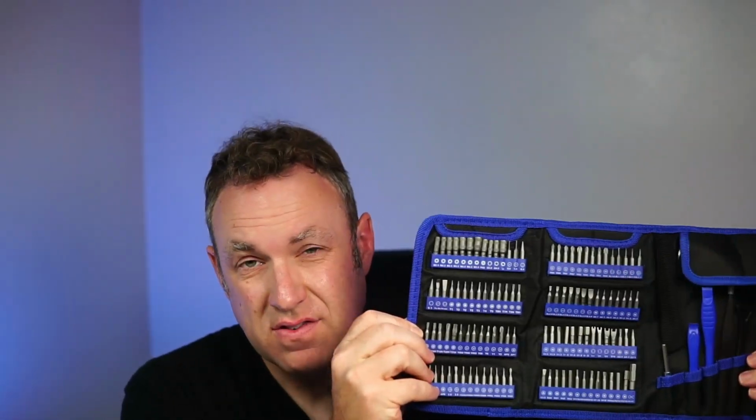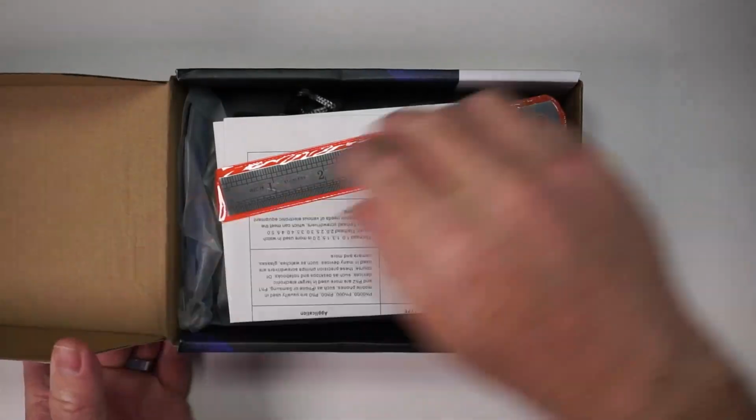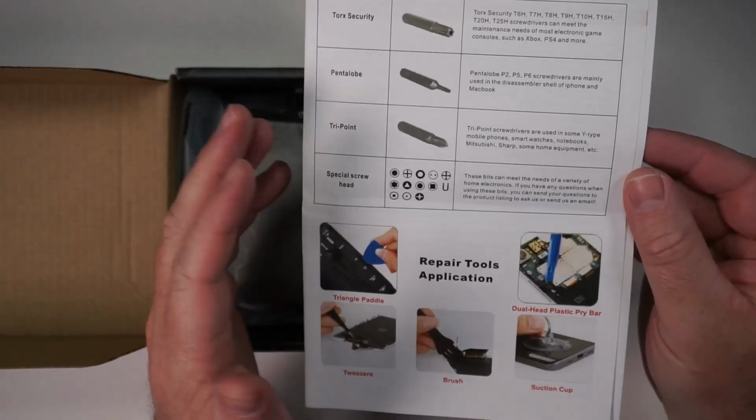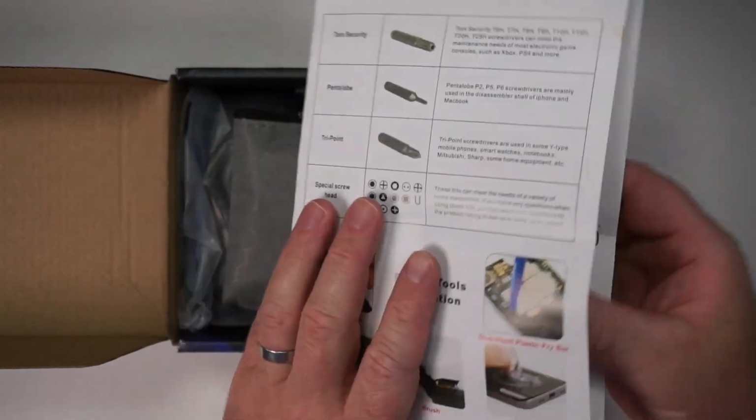This screwdriver set was recently sent to me so I could do this video. Let me go ahead and show you what you get out of the box and how I like to use this. This is the screwdriver set, so it does come with a ruler, cool beans. Here's kind of a basic manual that talks about some of the bits and some of the special screw heads.